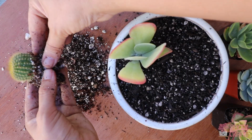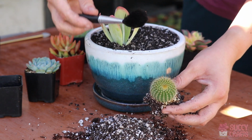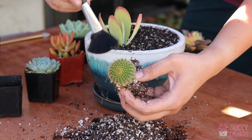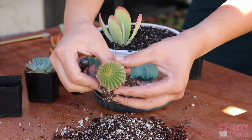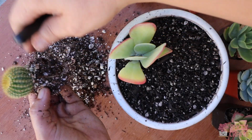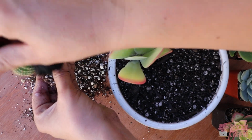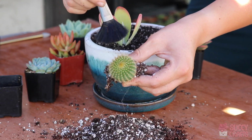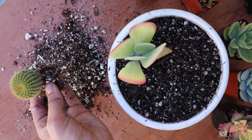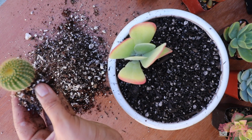And this is a perfect time for me to grab my brush, my little blush brush, very simple, and kind of brush the base. It's been under soil for a while, so I'm just gonna brush some of that that's kind of stuck on there. I'm brushing in a downward motion, if that makes any sense. Boom, just like that. So now I've got, oh, look at it, it's so cute, I love it.